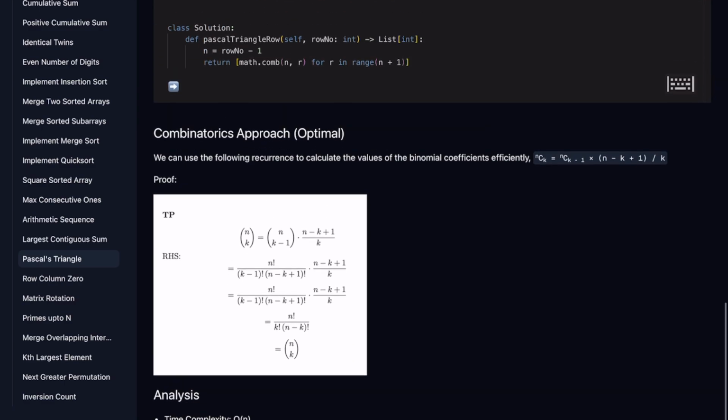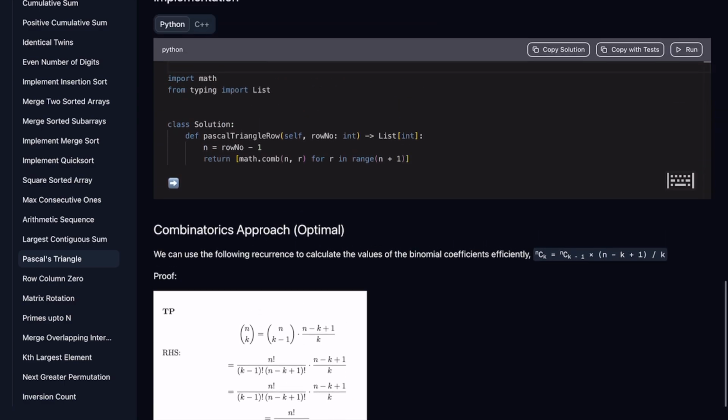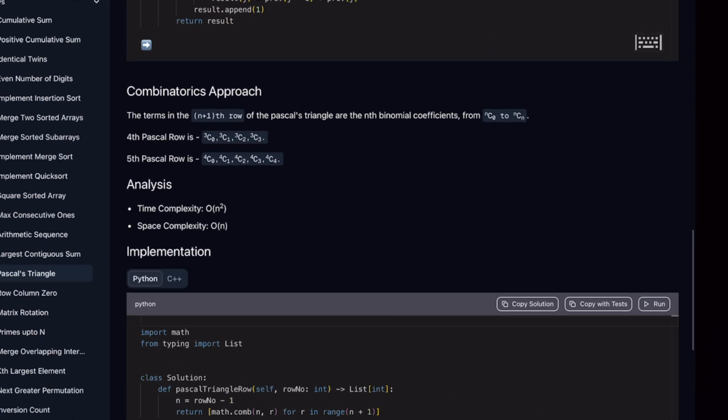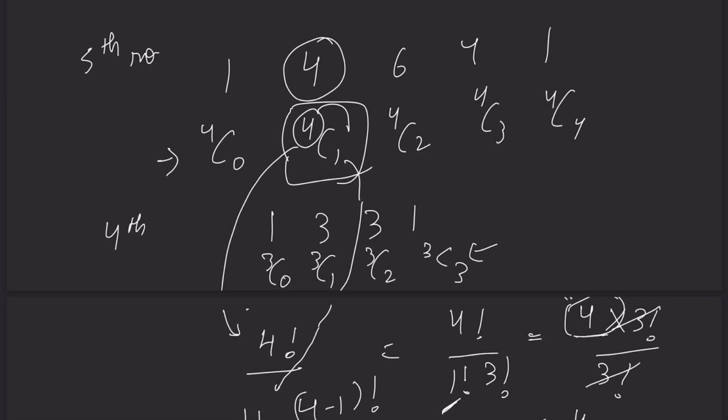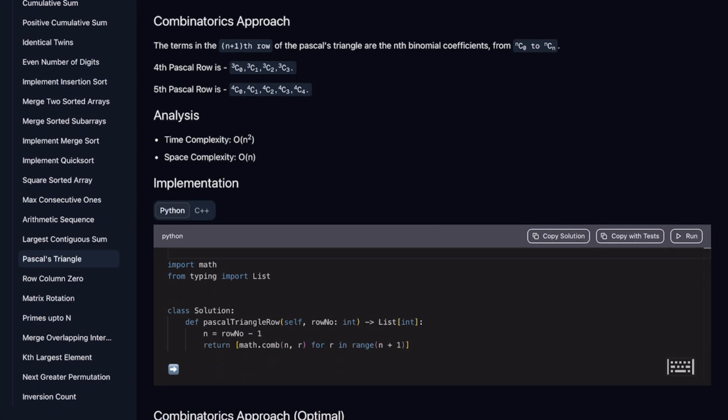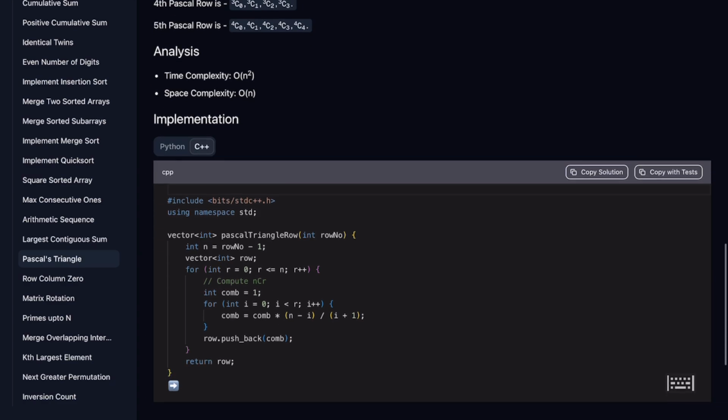Now the next solution is the optimal approach. This combinatorics approach is actually inefficient in this case, because calculating this 4C2 is not so efficient. In Python code, it is just calling a library function, but let's look at the C++ code.